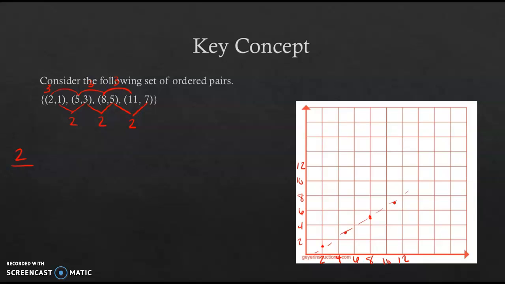Now, you could go, okay, well, I just have to pick 2 points and I can find that. And that is true if you know it's a linear function, because we know that a linear function has a constant rate of change. And so our run is 3, and so our rate of change for this is 2/3.